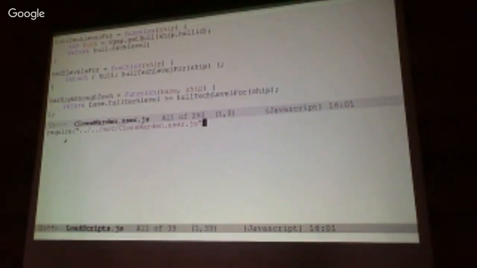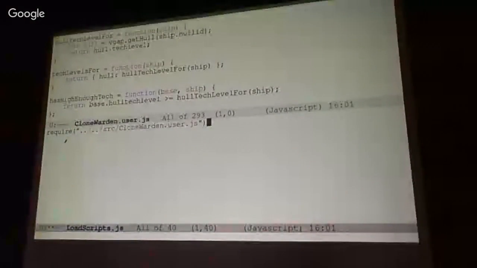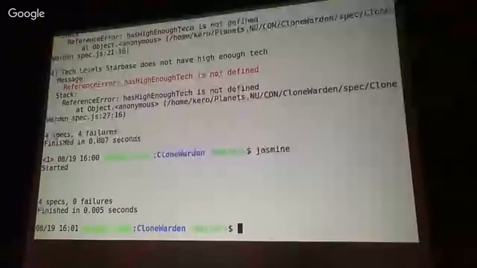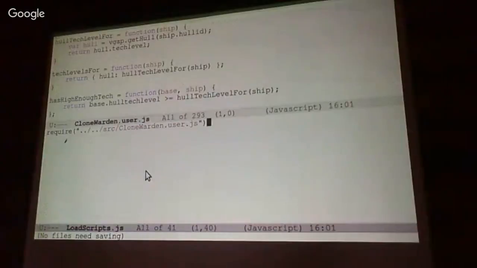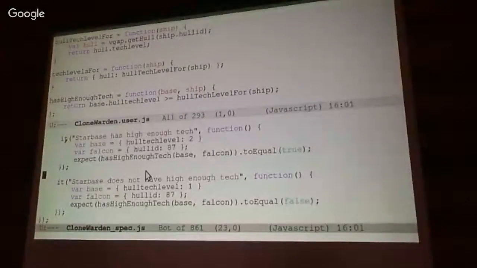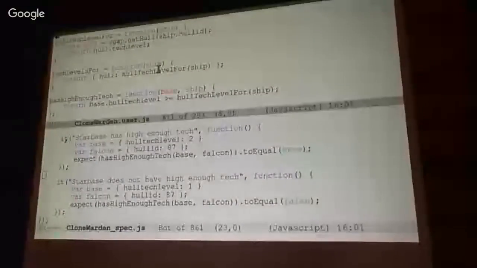I now need to tell Jasmine where to find this thing. Kind of annoying, but we need it. But we can further ignore that file because it's not going to change anytime soon. Okay, we have a plugin.